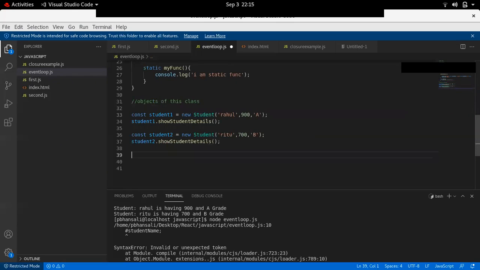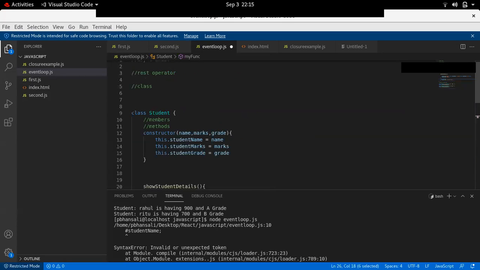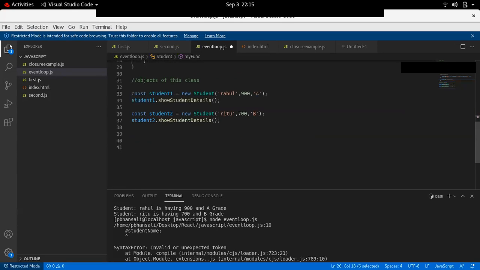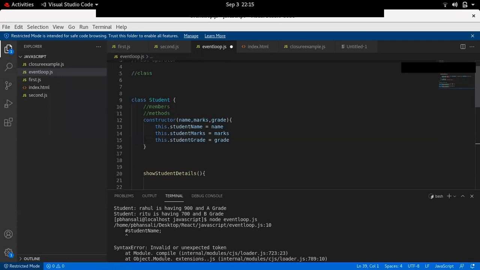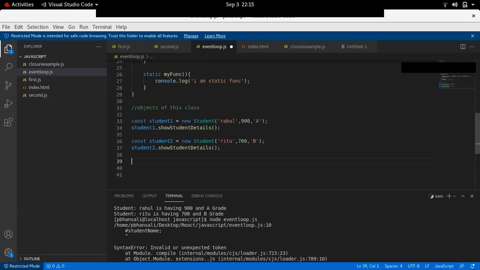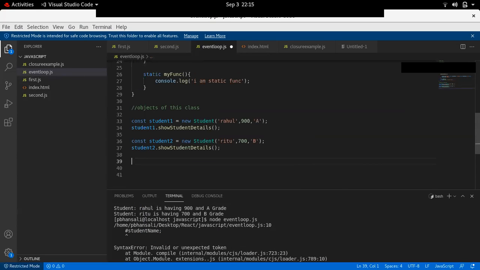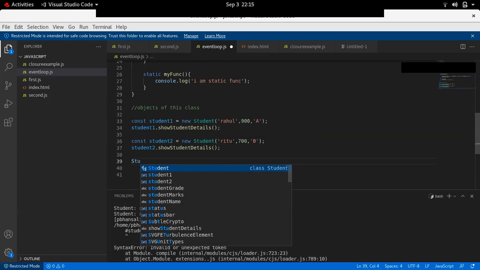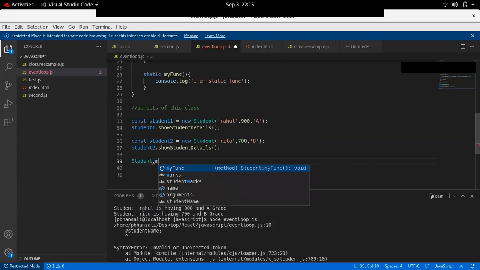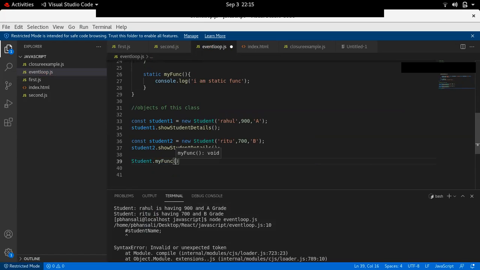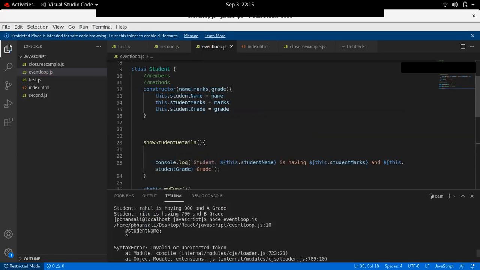So I can call this myFunc using this class name, like Student.myFunc, and this will run also. This will not give an error.